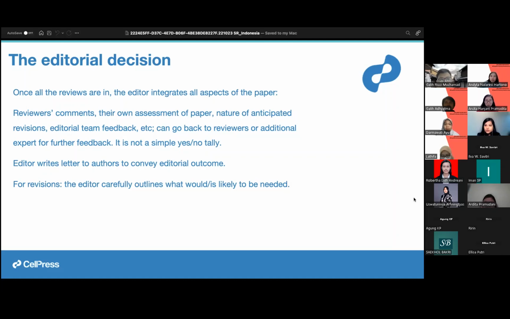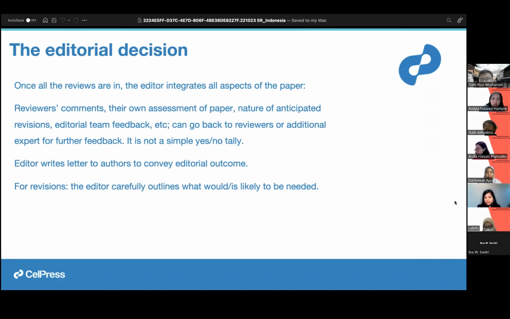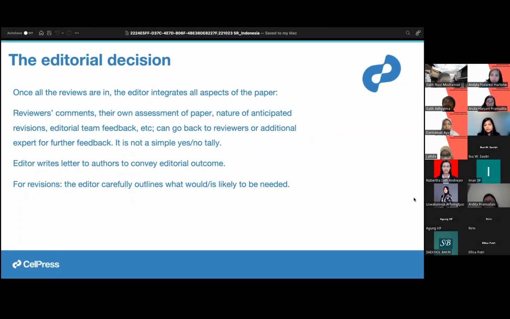And I'm going to move on to the question that we have, which is, I've heard there's some situations where the reviewer and author get blinded with each other, or in other words, both will be anonymous to avoid bias. Is this practice common in scientific journals? So yes, double-blind peer review is a thing. It is not very common as far as I know of. So for example, I don't know of a single Cell Press journal that does it.